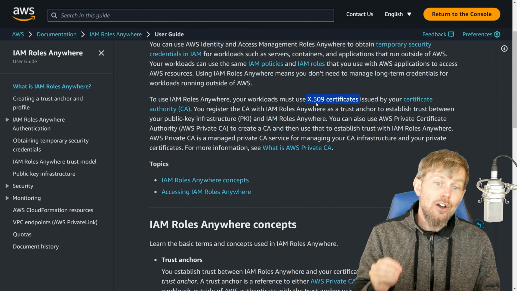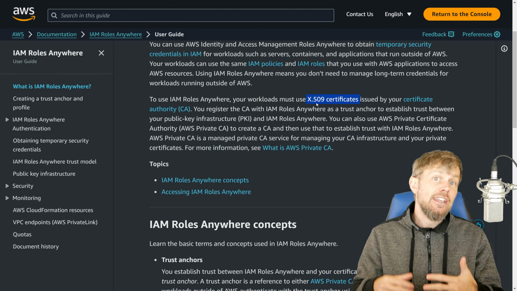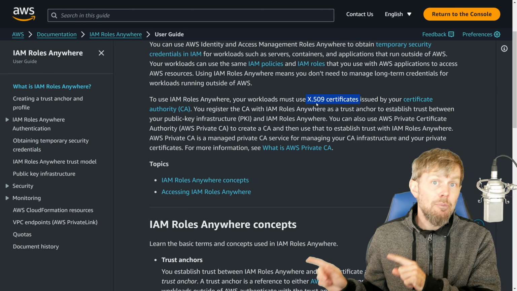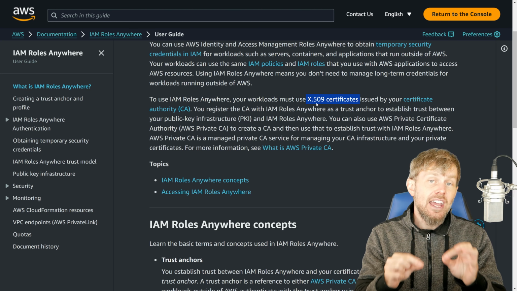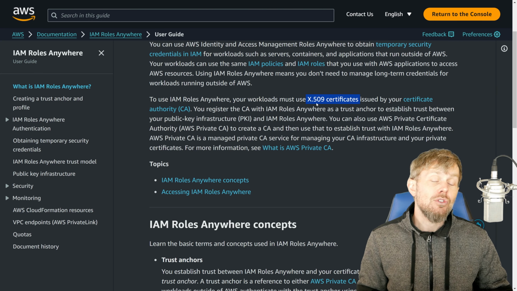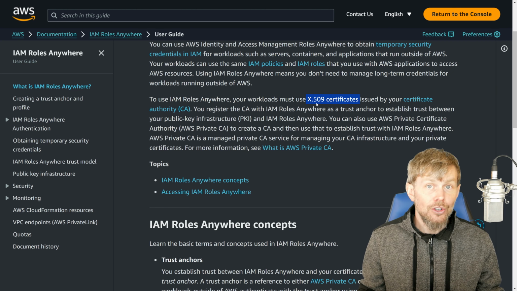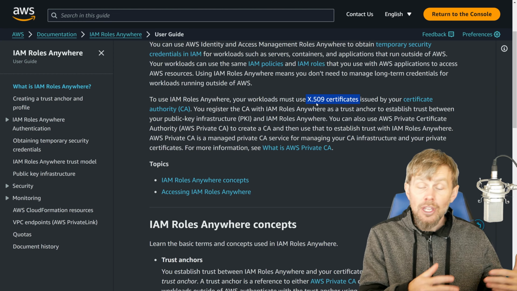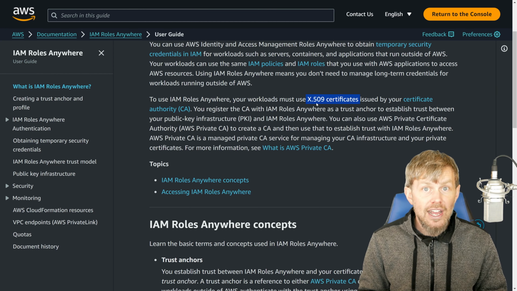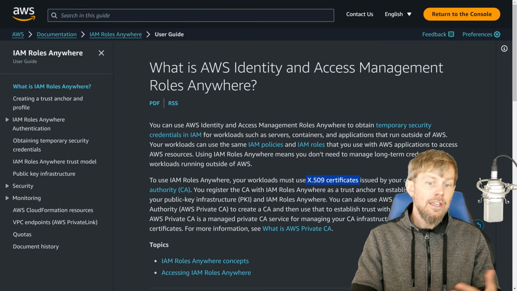And then we can authenticate to AWS by using IAM Roles Anywhere, and any credentials that are provisioned through the IAM Roles Anywhere service to that application are only going to have permission to that DynamoDB table, and those credentials are short-lived, meaning that once they expire, they are no longer good, right? So the application will have to periodically retrieve new credentials through this process that we're going to be discussing in this video here.